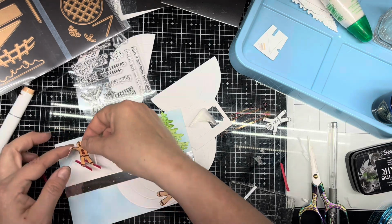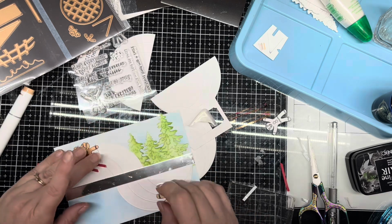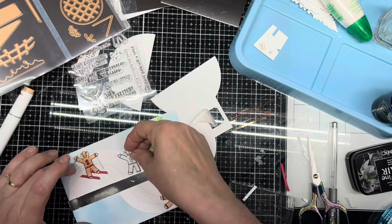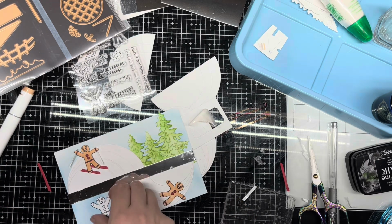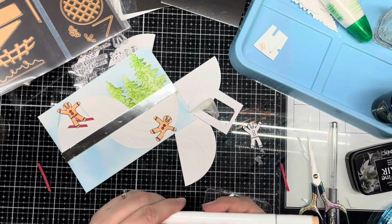Right, and we want to put him. He's going to be coming down that hill. Yay! I'm not sure I'm going to put the other guy on here. I might. He might just be over here jumping for joy. So let's just color him. Same colors.